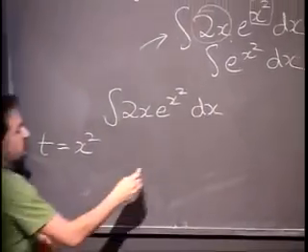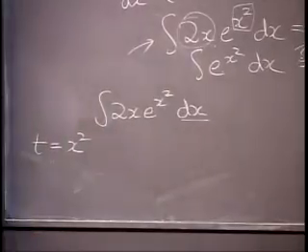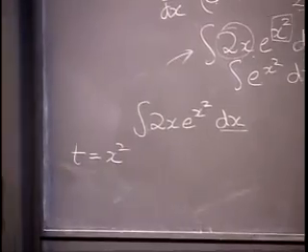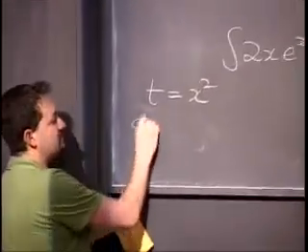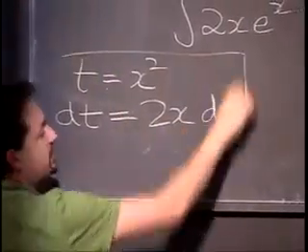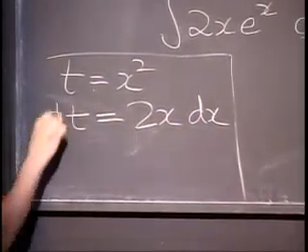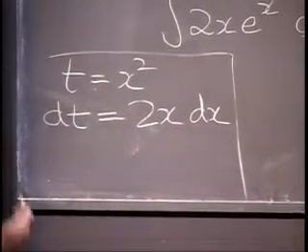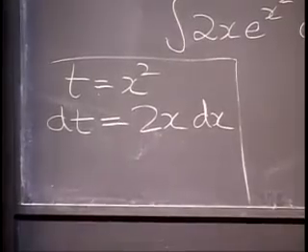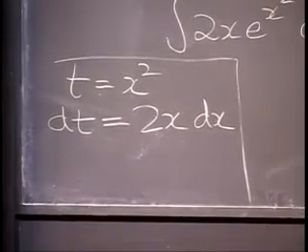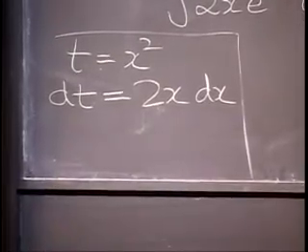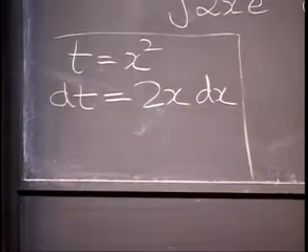Now, the thing is, you've got this dx, which is basically how x changes. And if you change x by a little bit, t does not change by the same amount. You need to change the dx over to t land as well. And you do this by differentiating in our working box over here. Now, if I wrote dt dx equals 2x, that would be fair enough. And by the chain rule, there's a bit of justification to be done. And if you're really interested, it is in section 18.1.3 of my book. I'm not going to do that tonight, but you can read over that at your own leisure if you like. It justifies this by the chain rule.